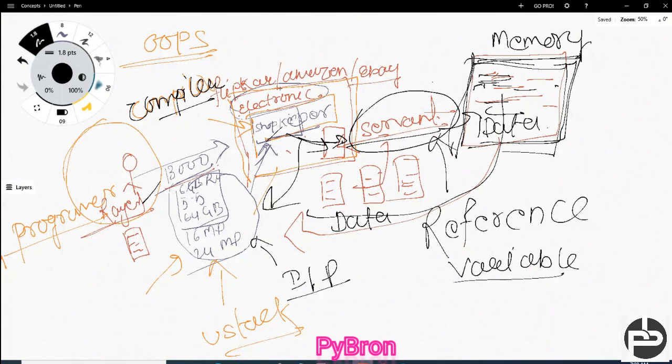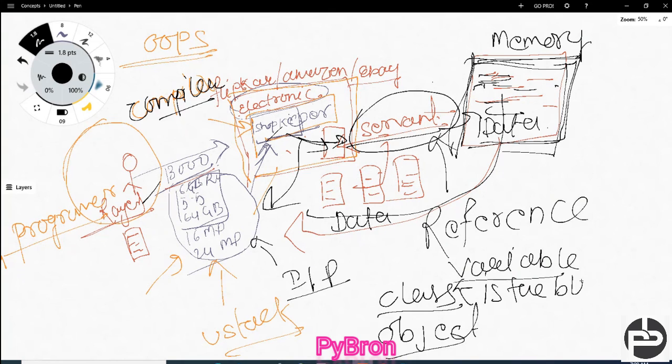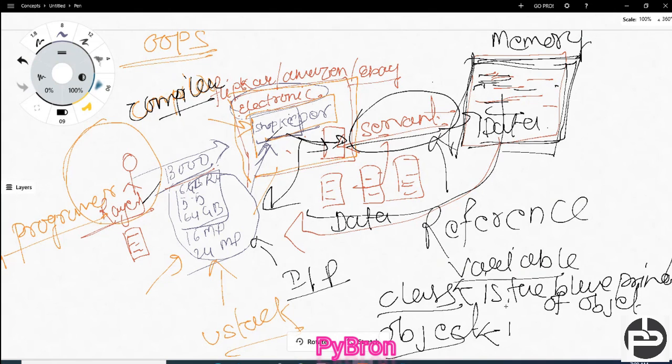One thing I missed here, sorry, apologies for that. In case of Python, everything is considered an object. Now try to understand what is an object. Two things are important here, class and object. What is object and what is class? Class is the blueprint of the object. Class is the blueprint. Object is the real-time entity. Okay, you understood all this concept, right?